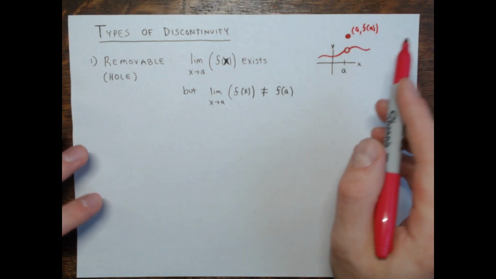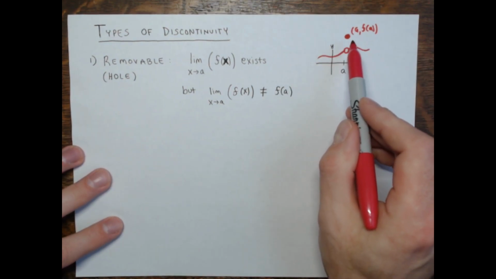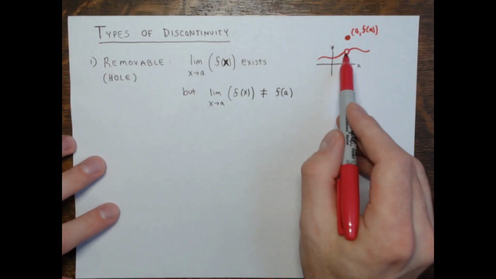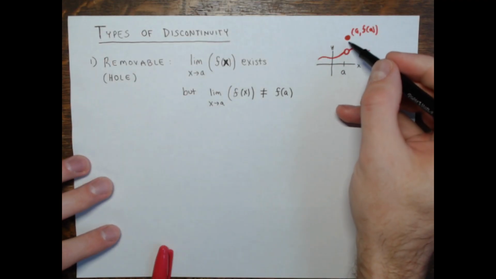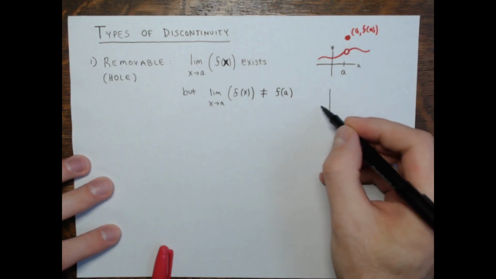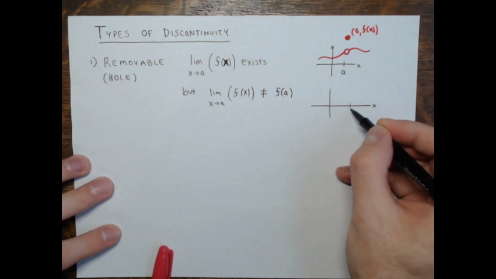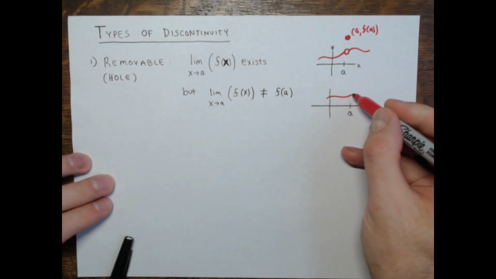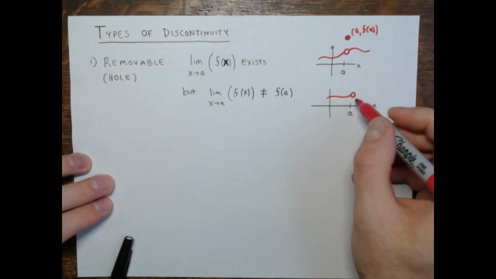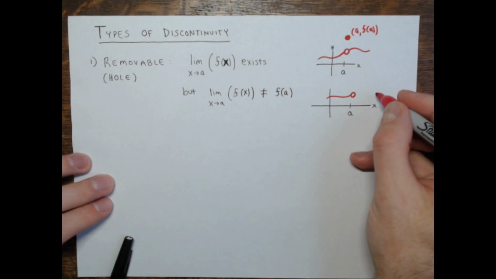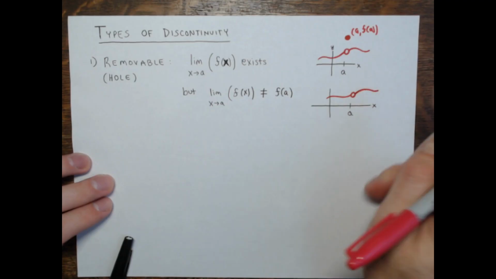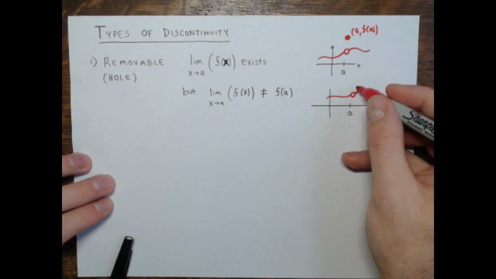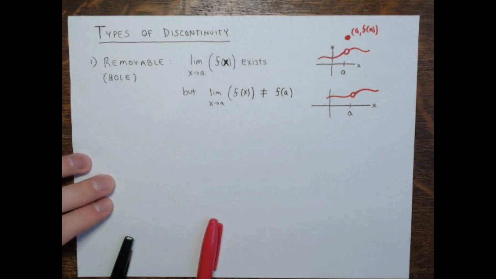Not filling in the point. So if I were to draw this, I'd have to lift my pencil at a, go fill that point up there, and then come back down. So just a hole in the graph. Now, here, f at a exists, but it might not even exist. So same kind of picture here, where the left side of the graph approaches some open point, some location. Right side approaching that same location. All right, so again, there's just one hole in the graph, and maybe f of a is undefined.